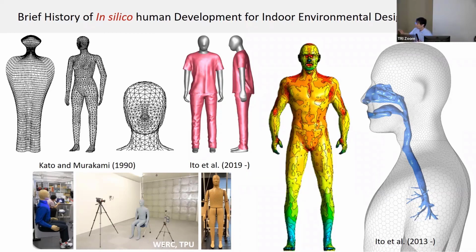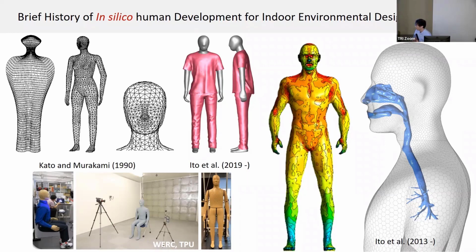And then, maybe you can see this slide. One of the objectives of an air conditioning system is to control the skin surface temperature. So a very important objective for this computer-simulated person is to precisely analyze the skin surface temperature distributions in addition to the flow characteristics around the human body.